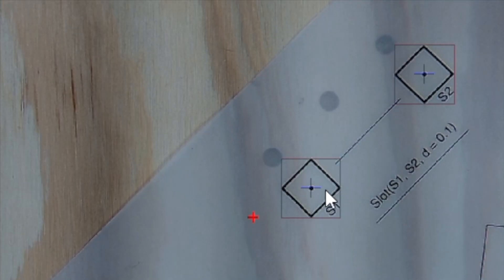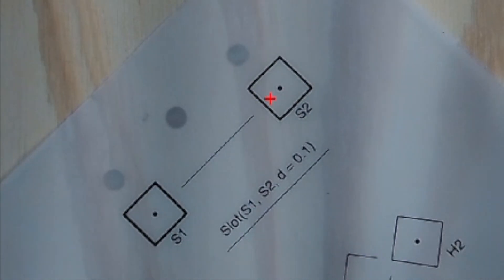I've done this a bunch of times with both calipers and other real-world objects, and I would say it's typical to get two or three thousandths of an inch off — maybe in each direction, X and Y — and that kind of precision is useful for a lot of different projects. But if you need even higher precision, you can print square targets and navigate to those. There are lots more things you can do with paper tools — to learn more, go to papertools.ai.